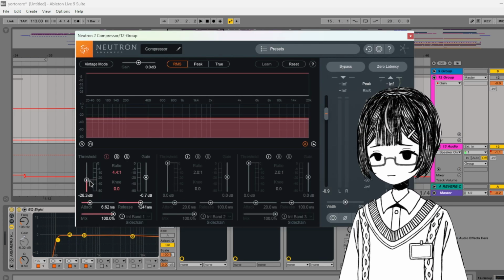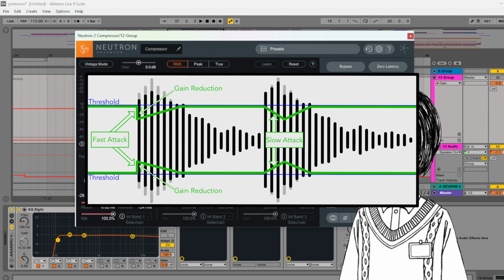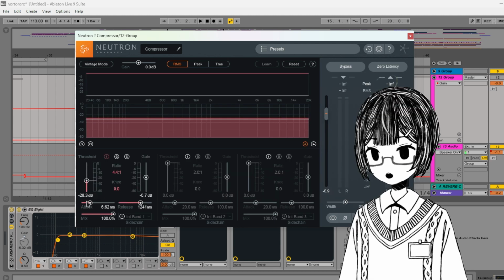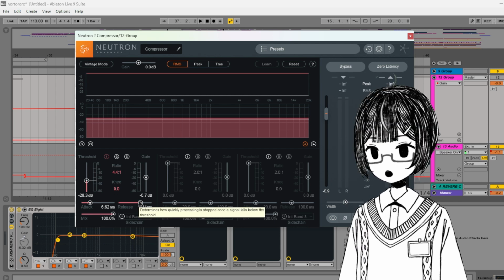But what is compression? Basically, it's when we have a sound and we have a certain limit, and when it passes through the limit, the volume gets decreased by a certain ratio which we can control here, and which we can control the speed of the start of this decrease, and we can also change the speed of when it lets go of that volume reduction.